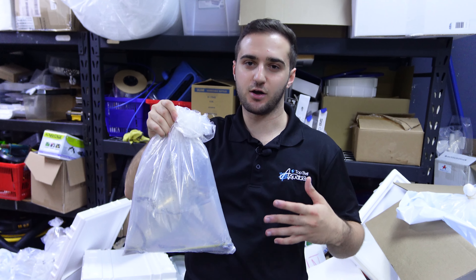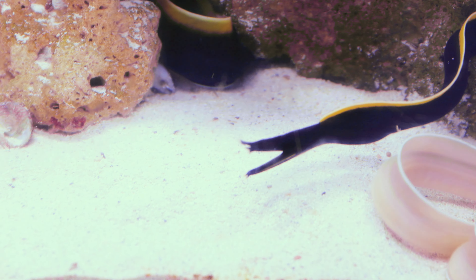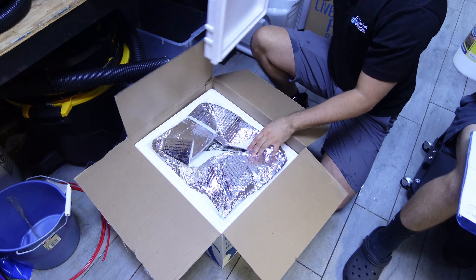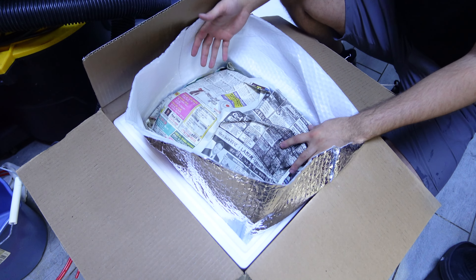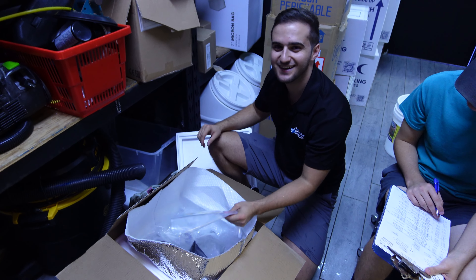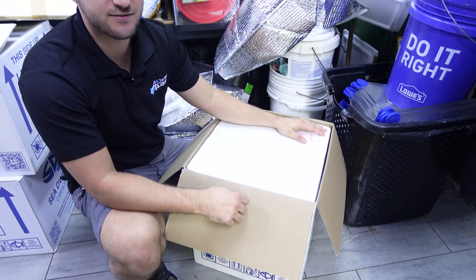Next up we have a black ribbon eel. Where's the head, where's the tail? So hard to tell — here's the head over here. These guys are escape artists so you definitely got to have a lid on them. This is going to be a juvenile. They do grow into a nice, blue, beautiful fish and they get big. I've seen them in reef tanks before, but they are known to go after the smaller fish. If you have a reef tank with mostly tangs, this is a cool addition — something that not everyone has in their reef tank.